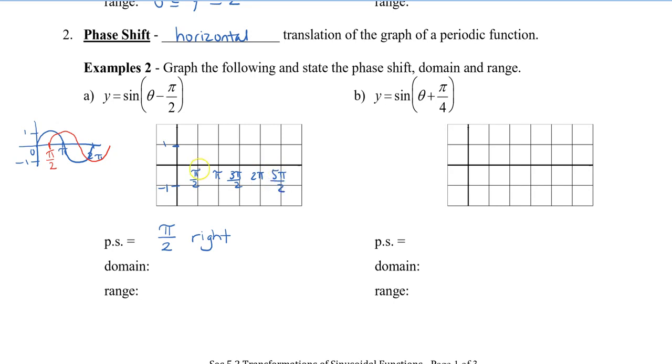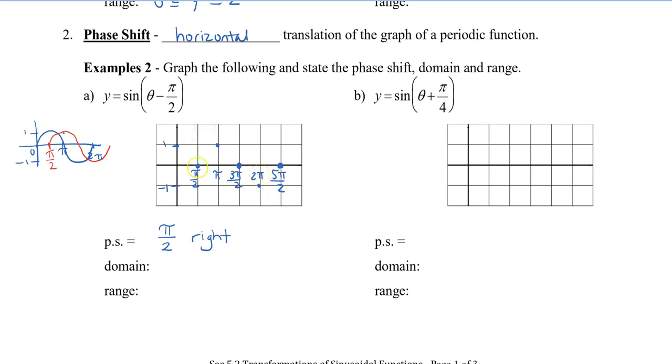So we start at pi over 2 because it's shifted over. And then we know that the period is 2 pi, so because everything's shifted, 2 pi away from pi over 2 is going to be 5 pi over 2. And then from there we can keep halving everything. So halfway would be this point here. And then we're going to draw this top point at pi and 1. And then we're going to draw this low point now, the minimum, at 2 pi and negative 1.